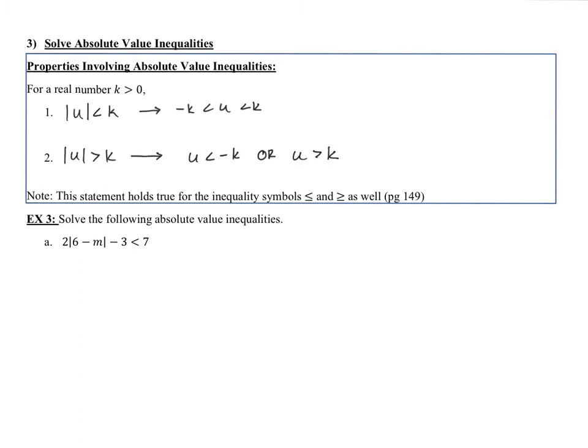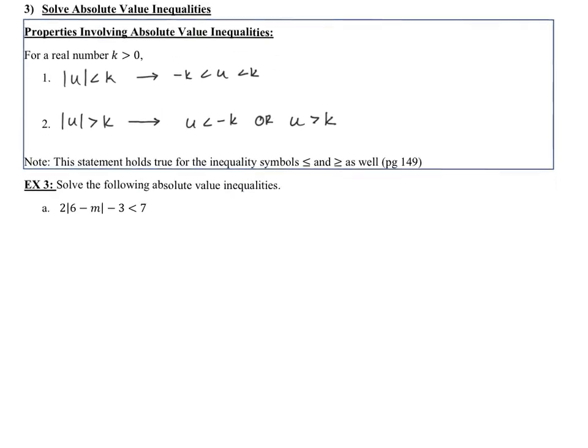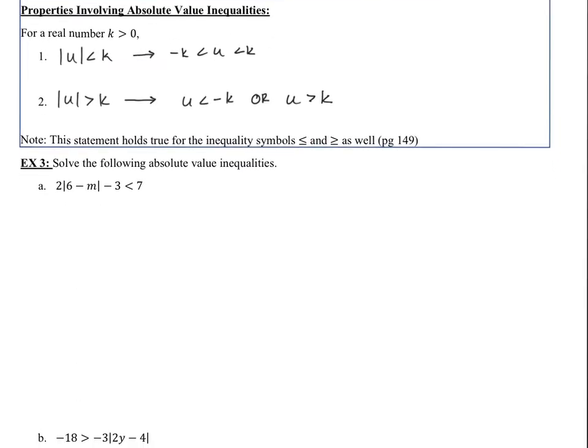So notice, main difference here. It's less than the negative, or it's greater than the positive. Now when you write out problems with this, you need to include or. It's very important, and if it's not there, you might be missing a few, probably only like a half point, but there would be some deductions. And note, this holds true for the equal sign symbols as well, the inequality equal sign.